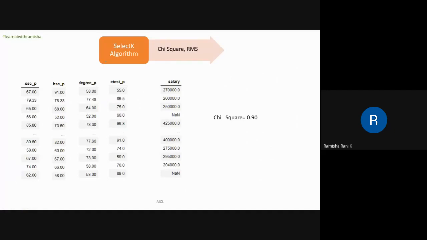Now when you add these 4 inputs, you got an accuracy of 0.90, so we can confirm that we add 4. When you give 4 as the input feature selection, we get 0.90, so we can fix this as the perfect model for this particular data set.